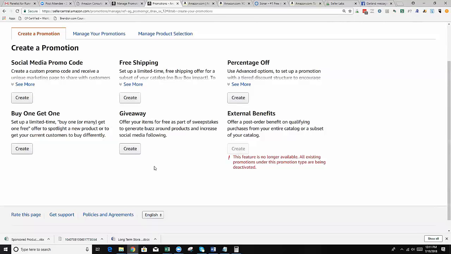Anytime that you do any promotions or anything like that, you want to weigh the cost of that promotion. If it's going to cost you more money to run a promotion, then that may not be the best option for you. It may be better to just lower the price and see if that product sells, or just do a discount and see if that helps at all. But you always want to weigh the costs with what you can do.